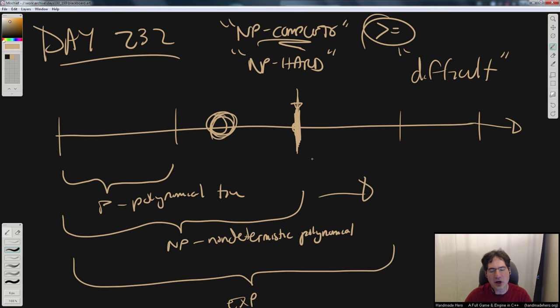Now, again, we don't even know if that's possible. We don't know if it's possible for something to be in NP and not be NP complete. I don't even know. They didn't cover any of that. So you'd need a real computer science theory guy to start talking about what other possibilities there are.